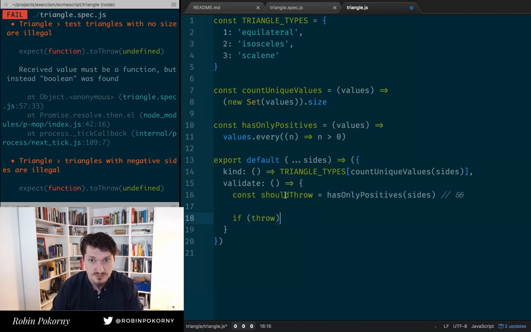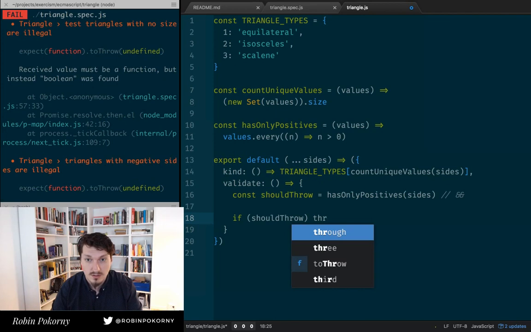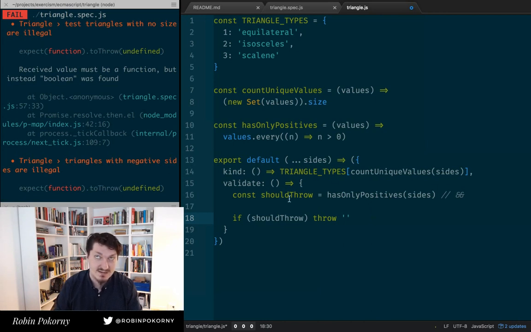Should throw. I think we can do this, right? Actually this is the positive thing, so if these are true, then we should not throw. So actually isValid, yes, that's what we want to do. That's a better naming. And if not valid, we will throw.